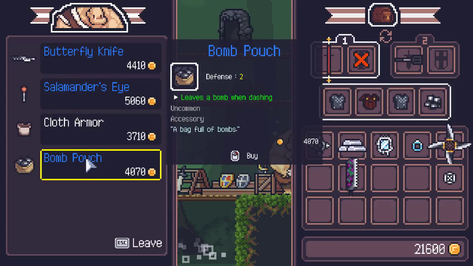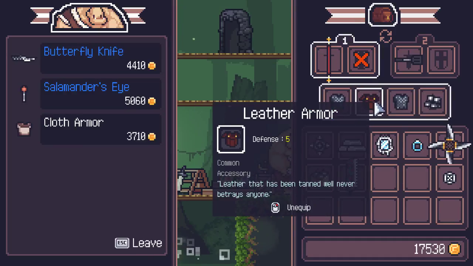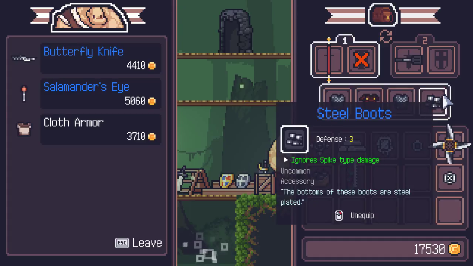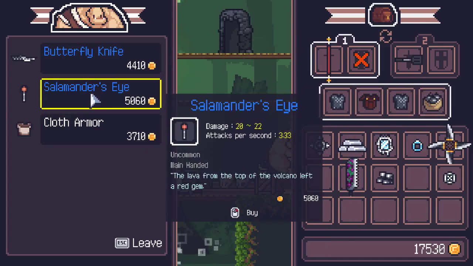Defense 2. It does leave the ability for us to drop bombs upon dashing, and that's an AoE strike. Which, honestly, I think if it does additional damage, it may be worthwhile to take. So I'm going to take that over. Let's actually take that over defense boots. I don't think there's any traps around here like that.